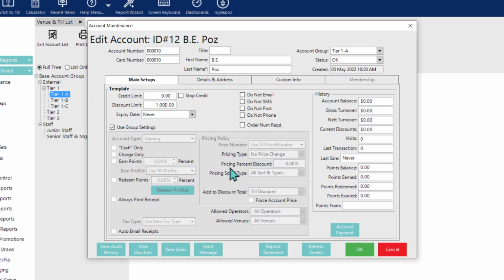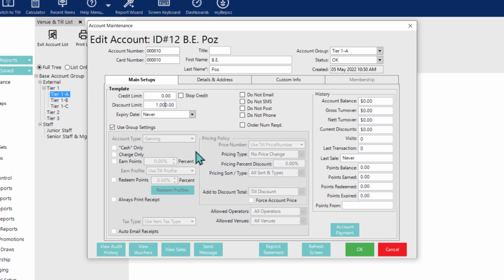You may be wondering, why is this section grayed out? But you may have also noticed this use group settings flag, which you can probably guess follows similar logic as the one that we have for operators. So we can leave this on if we want the account to adopt these settings in this section from the group that it's in.